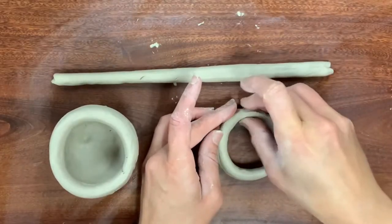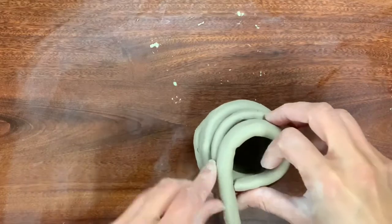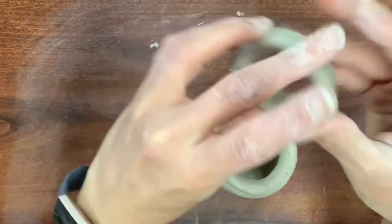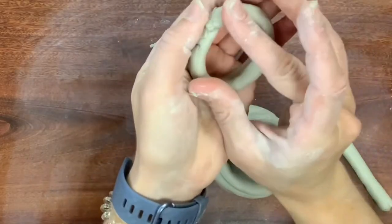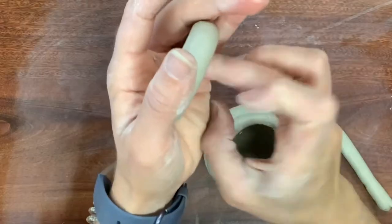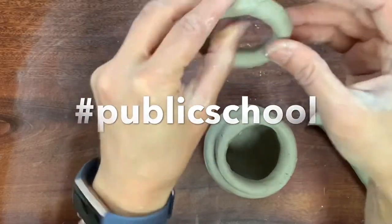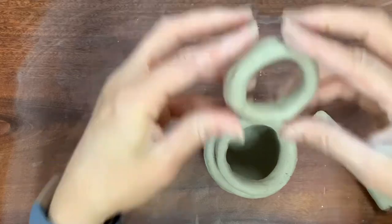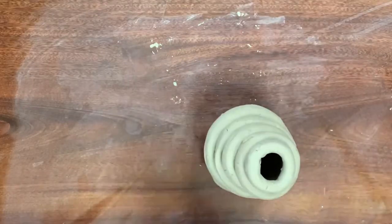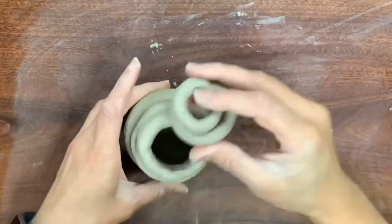My goal is to add maybe seven sections on my pinch pot. My overall goal is to create a vessel or a jug that goes in as it goes up, and that is challenging. When you're adding coils and blending them together it's really easy to make a wide open shape — it's harder to make a closed shape. So every time I make an onion ring from this point, the width of the coil doesn't change, but the diameter gets smaller and smaller as it goes up, to create a bottle shape.